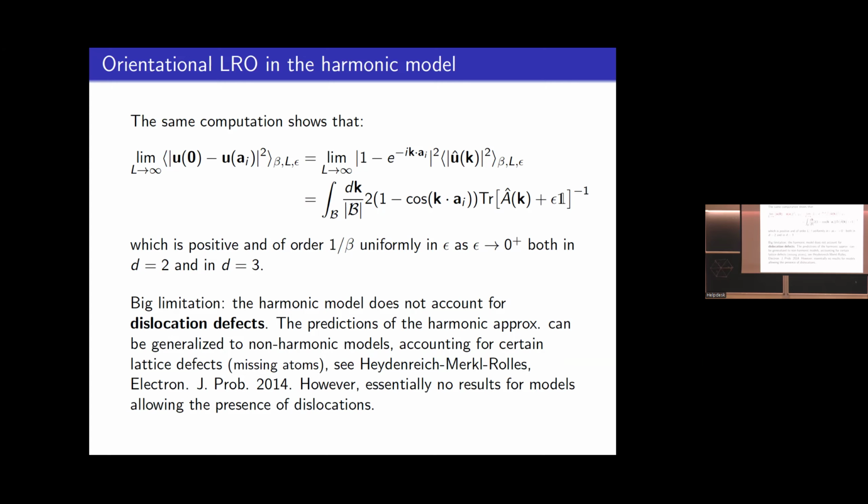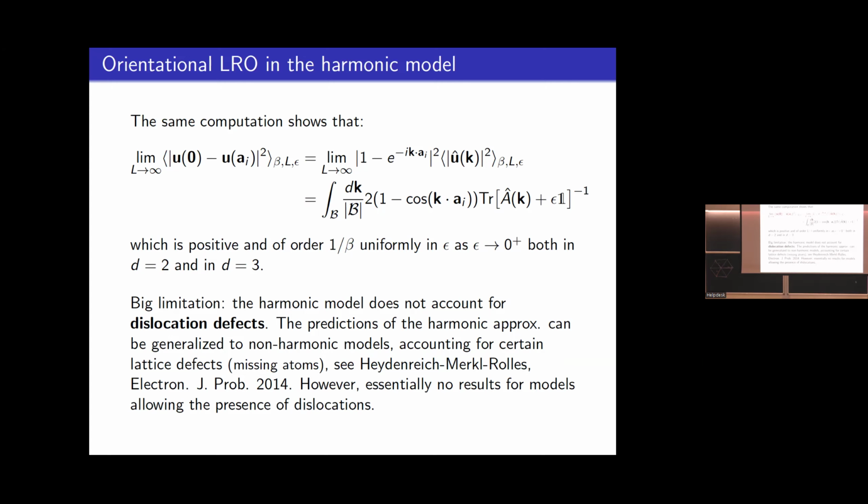So this means that the relative displacement of two neighboring particles, so even if these two particles are very far away from the origin, they're close to each other, and actually one can also show that they're in the right direction, either this one or in one of the 6 directions of the triangular lattice, in this sense. So this is why the harmonic model suggests that crystals in 2 dimensions, even if they don't exist in the sense that they don't pin, may look locally like a triangular lattice. Okay, this is one reason why one should maybe think that rotational order is there in 2 dimensions.